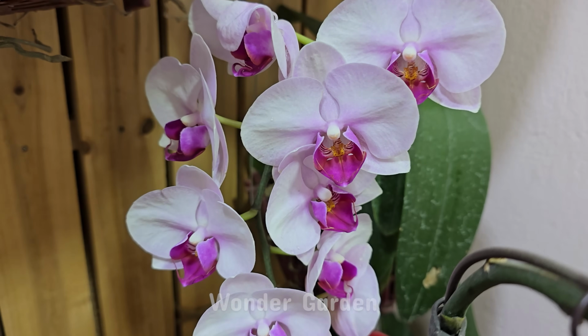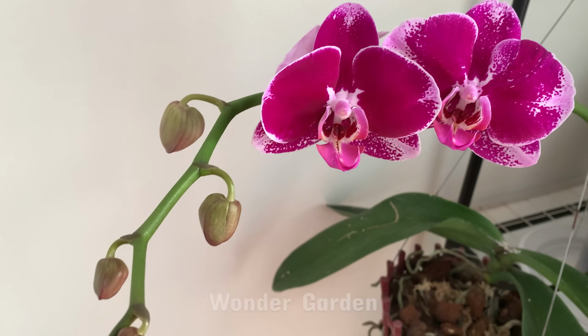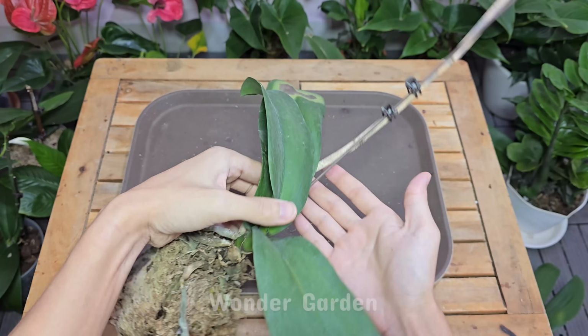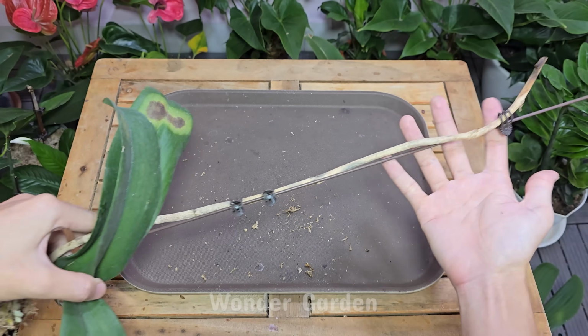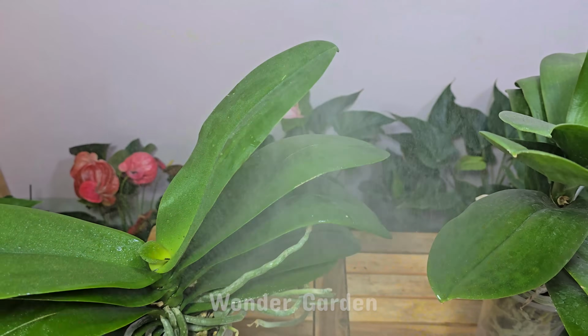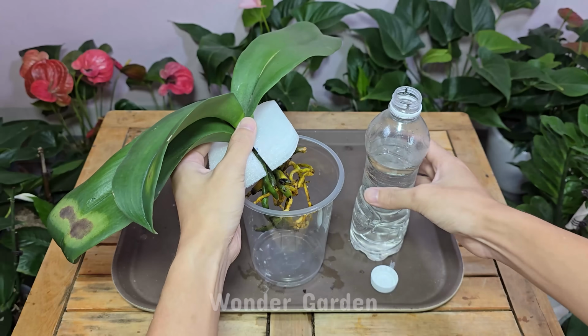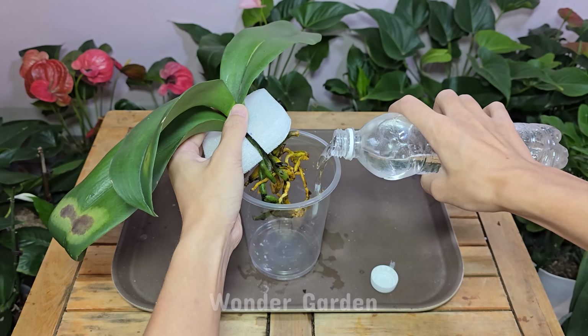Today, I want to continue sharing with you a special care method for Phalaenopsis orchids, especially during the phase after their flowers have faded. The method I'm about to share today is perfect for those who love orchids but don't have much time for daily care. We will apply a simple hydroponic approach.